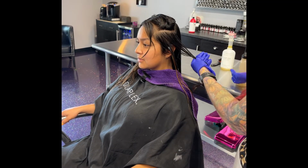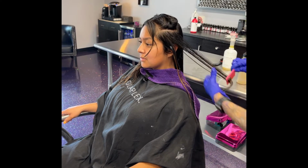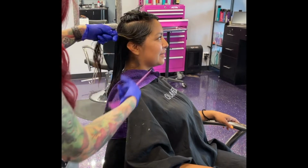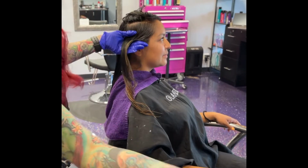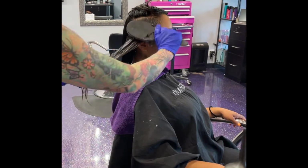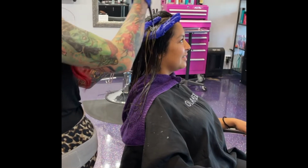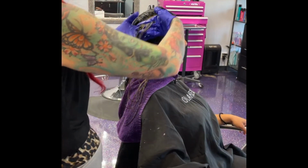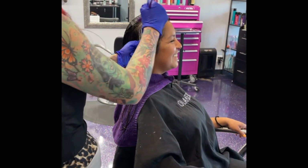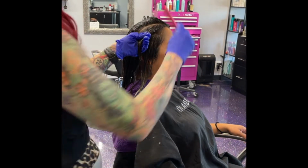I am dropping that front piece out because I do want to keep it a little bit brighter. So I probably do not remember what I used a year and a half ago. So sorry, guys. But with the end result, I'm going to take a stab at it. I'm going to say that I used probably an 8N at the ends and a little bit of an 8 kg in Color Gloss, and I used a 4N at the root area, and I just pulled that all through.